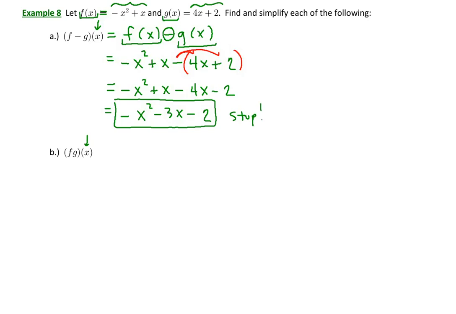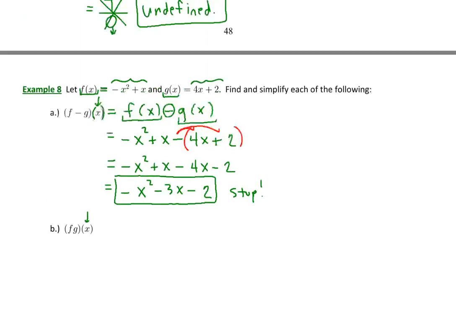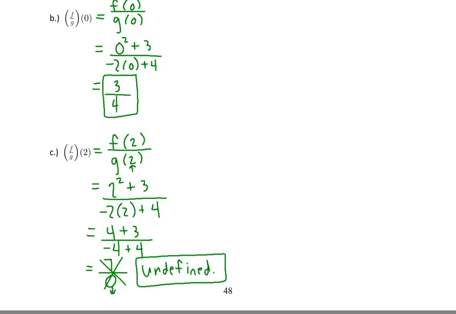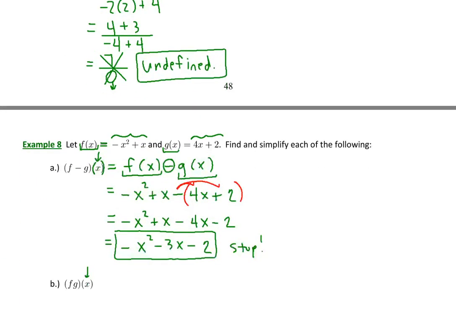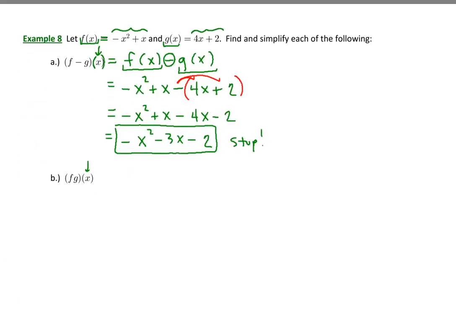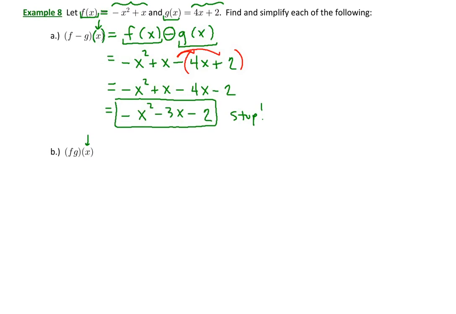So if you plug in an argument that's a variable as opposed to a number, you're going to get out a variable expression. If you plug in a number like we did previously, you're going to get out a number. So plugging in a variable is going to give you a variable expression. Okay, using the same two functions, let's work on a product.